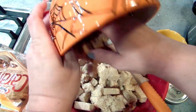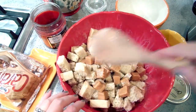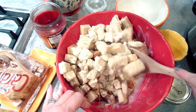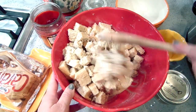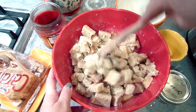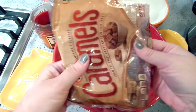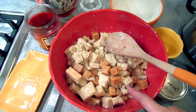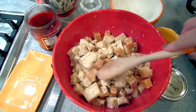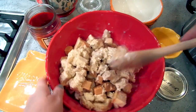I did half a bag of caramels — I'm going to throw those in and see what it looks like. I left them whole because when they're cooking in there, we're going to get big melty pockets of caramel. You know, I might use the rest of the bag — it's gotta be really caramely, right? I ended up using about three quarters of the bag. Looks like our bread is soaking it up — yummy!